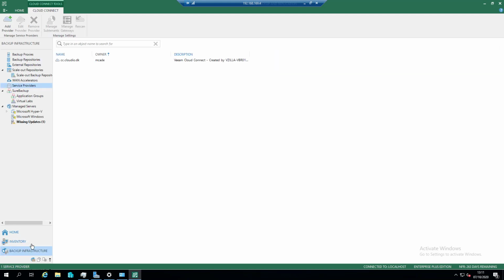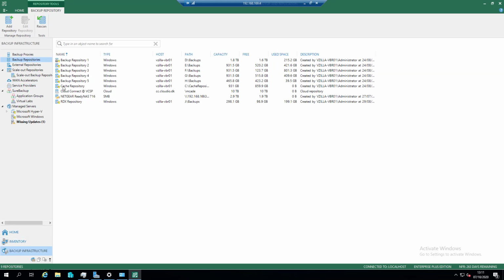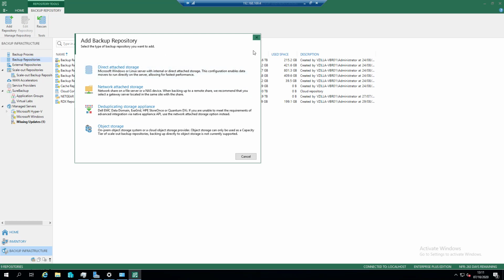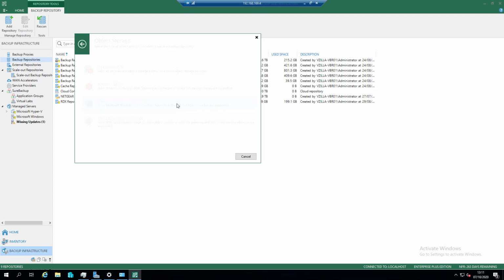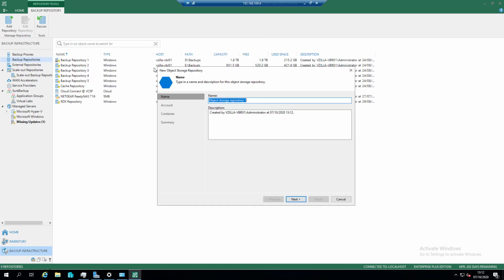So already within Azure, I've added a storage account, and then I've created a container within there, and we're going to shortly be able to see that. So to add it in there, I've gone into the Azure portal, portal.azure.com. If you'd like to see that, let me know, because we can easily do another quick video on that. So we choose object storage. These are all of our options. So it could be AWS S3 if we wanted to. I'm going to use Azure Blob Storage.